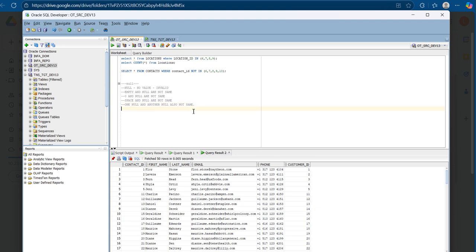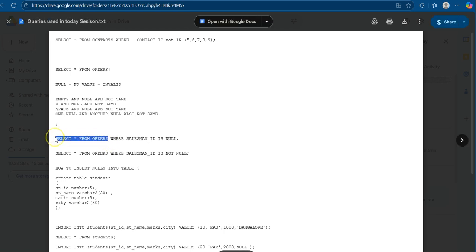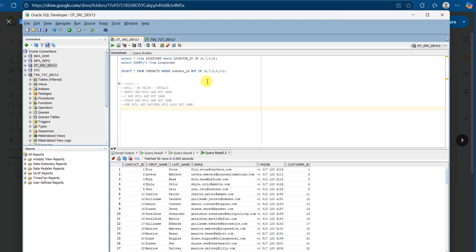Let's practice some null related queries. Suppose there is an orders table.